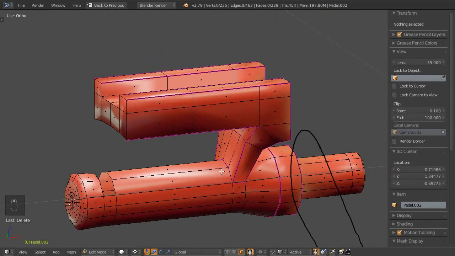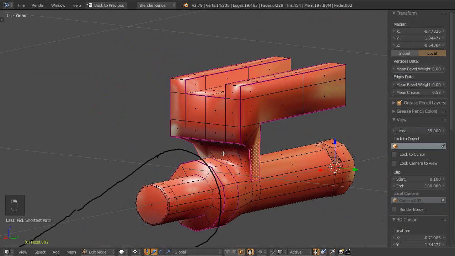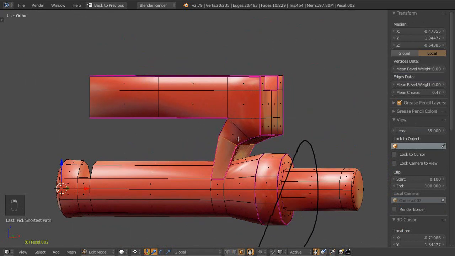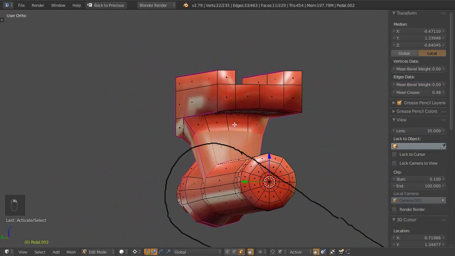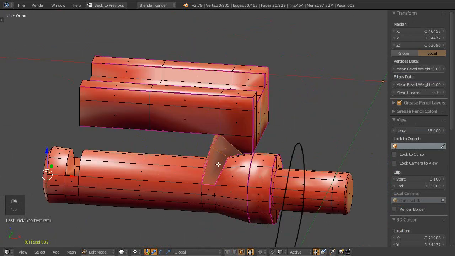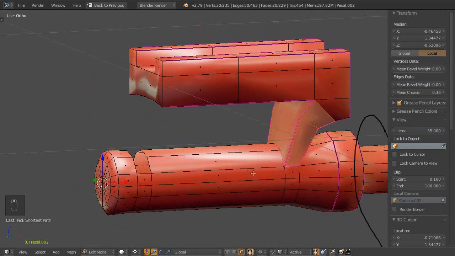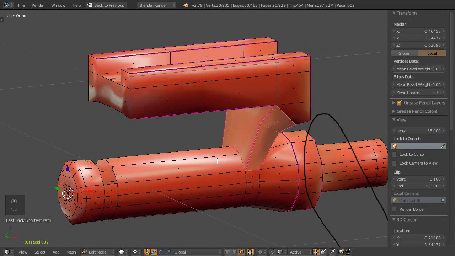Now I'm going to take, maybe I can do this through the Alt function. Take all of this and all of this. There, I've got them. Okay. I can't stand doing that.